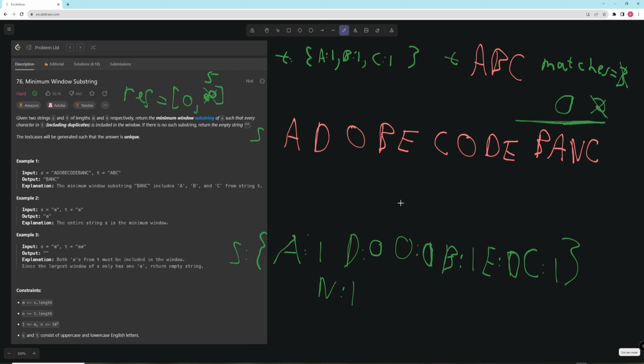But that's essentially it. You just have 2 dictionaries, and every time you get a match, you decrease the matches. Every time you go through it, as you add a new letter, you check, can I actually shrink it? But you have to shrink it to make sure you still have that valid substring in there. You don't want to delete it.